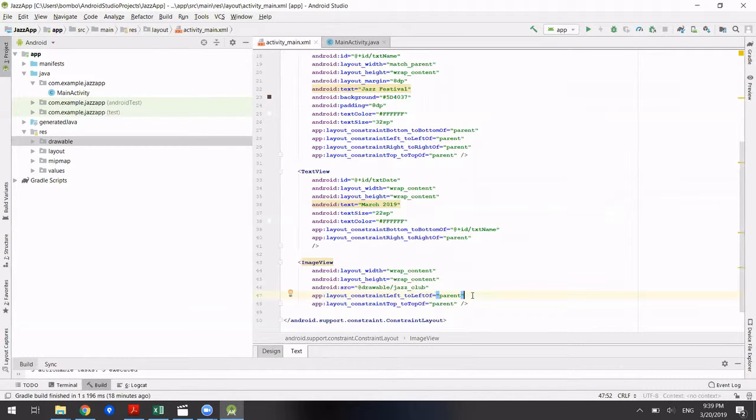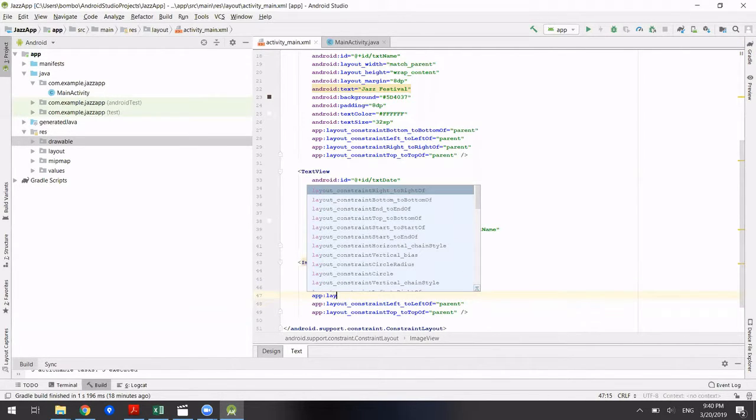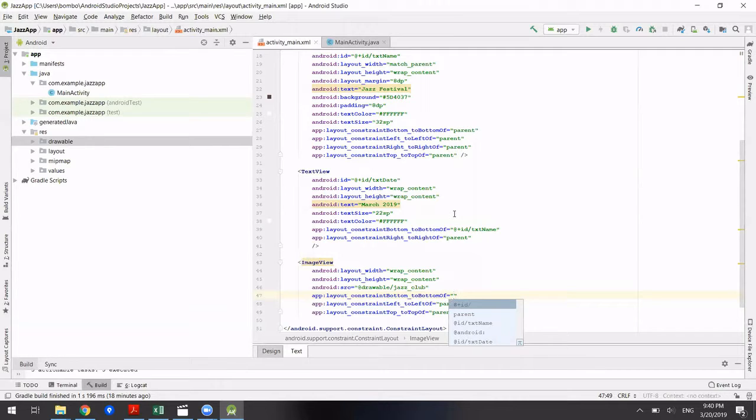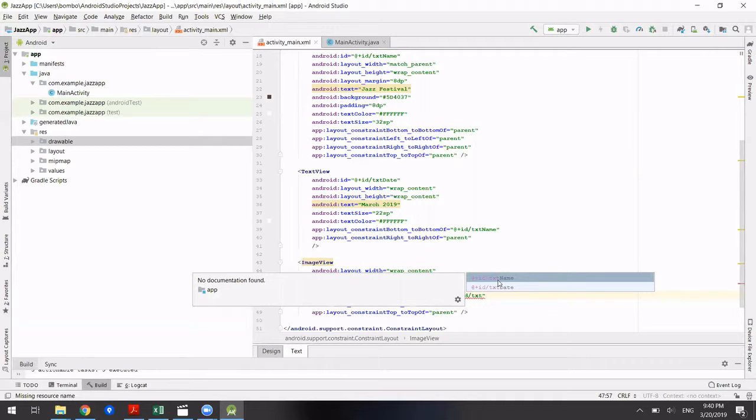So in this case, we will need for this, okay, to be aligned constraint. In this case, the bottom of this element will be aligned with the bottom of txt name. This can be a little confusing, and I will show you in a minute why we need to do this.